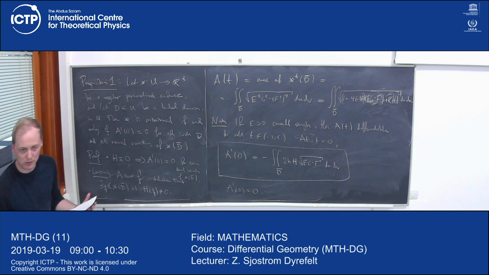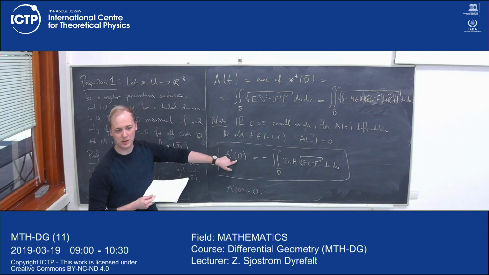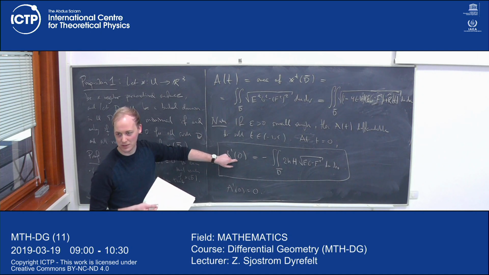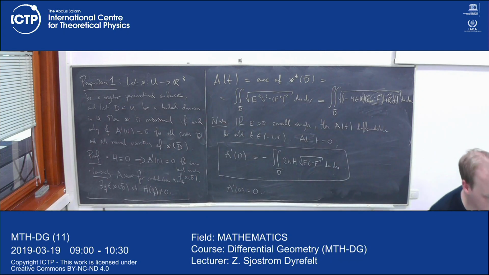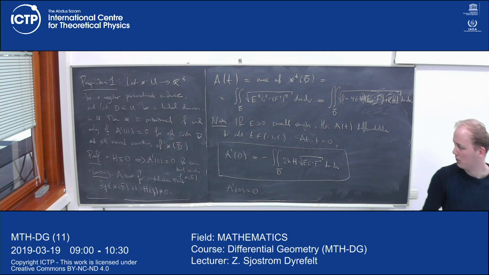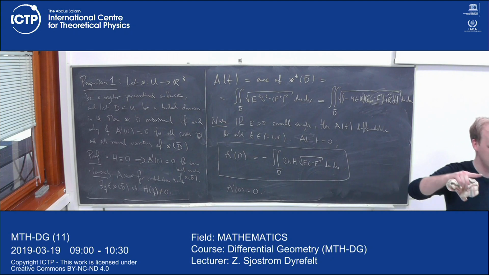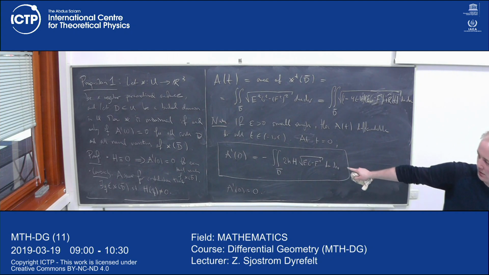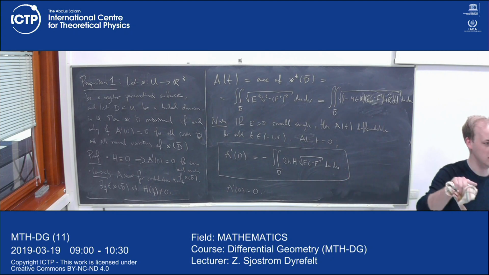Okay, and then what do we want to show? We want to show that if this is not 0, then this is not 0 for some normal variation. So we want to find a normal variation such that this is not 0. Okay? And so how do we find such a normal variation? So what does it mean to find a normal variation? So what we mean is that, okay, D is sort of already fixed here. So now we just want to pick our small h, this function, such that this is not 0 if we assume that the mean curvature is not 0 everywhere. So at one point, at least, where the mean curvature is not 0. So now we want this integral to be not 0. It means that it doesn't vanish in our neighborhood, right?